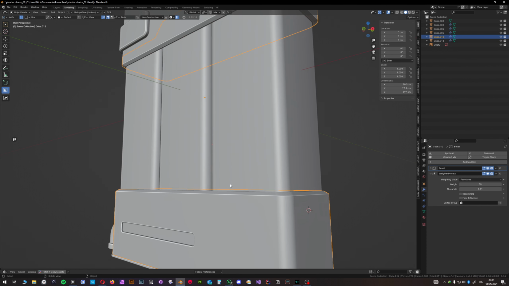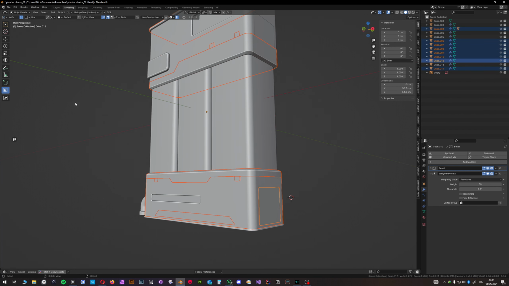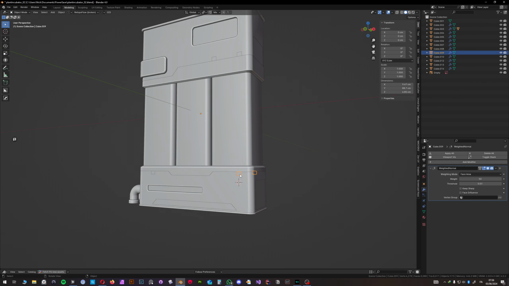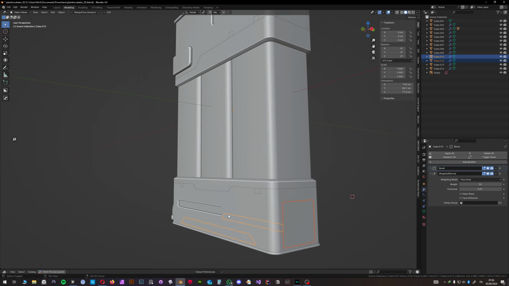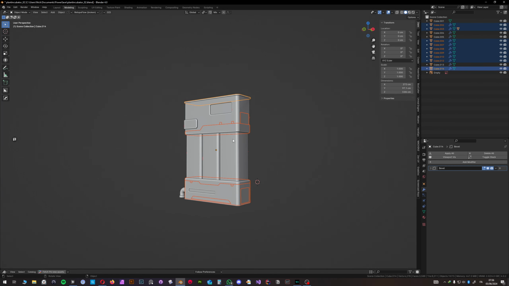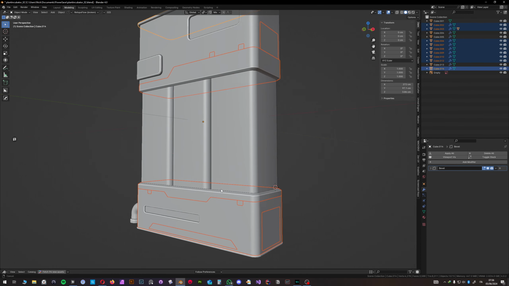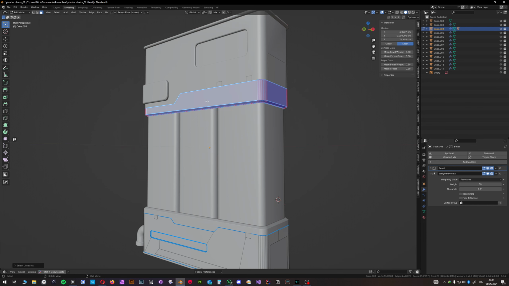Although, wait a minute. I selected this. Why did the bottom part get selected? I'm not entirely sure, so I'll redo it. Right, because I think this is one piece. Yeah, okay, so I have to separate this.